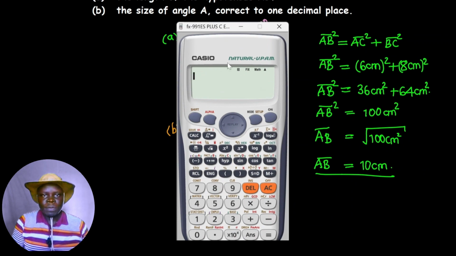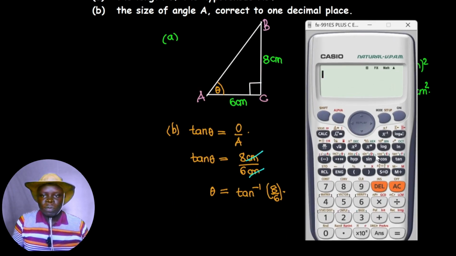We have to get this arc tan, which is in the second function. So we press shift and also tan, and enter in our 8 over 6. Here the denominator is smaller than the numerator, and still we will get our result without problem.